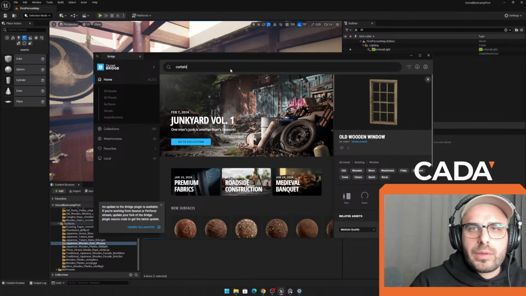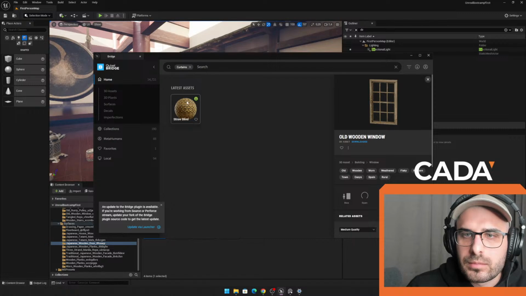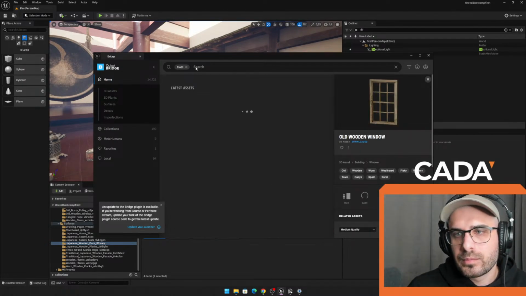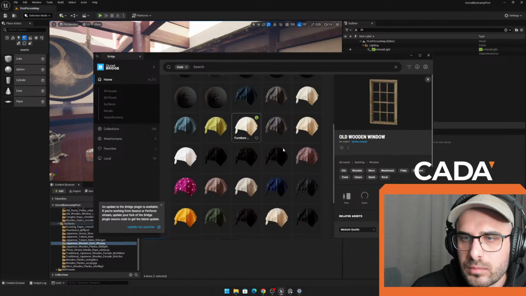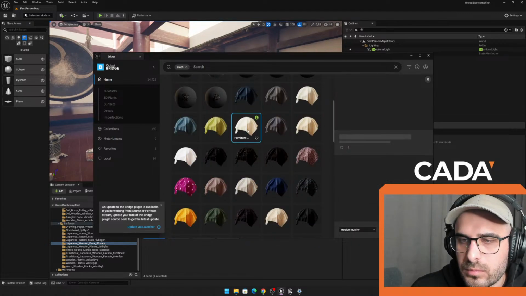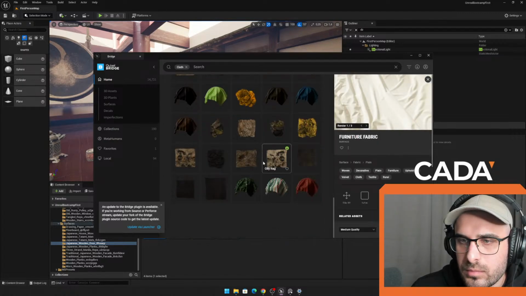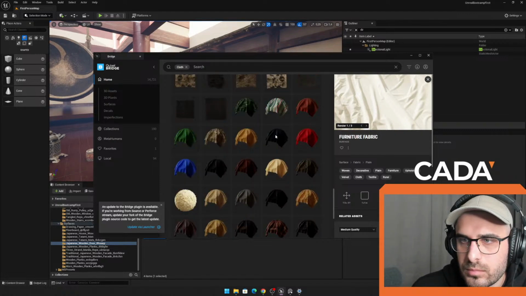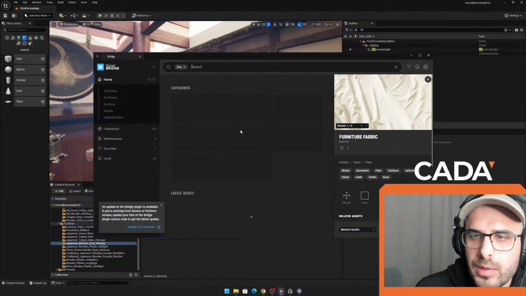Maybe some curtains or something. No. Cloth. Fireplace.